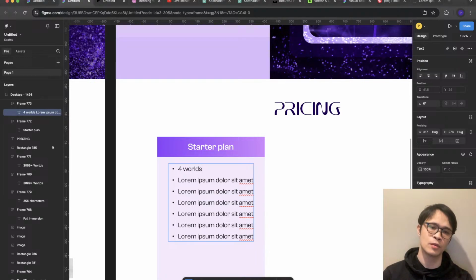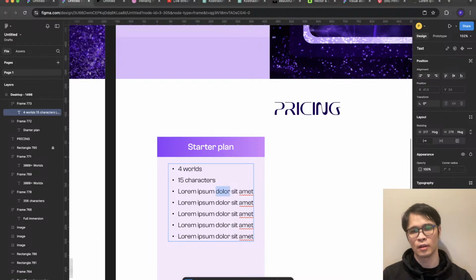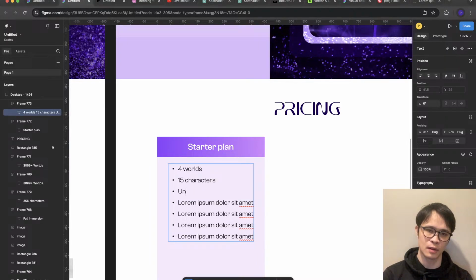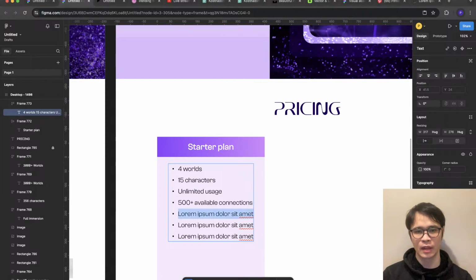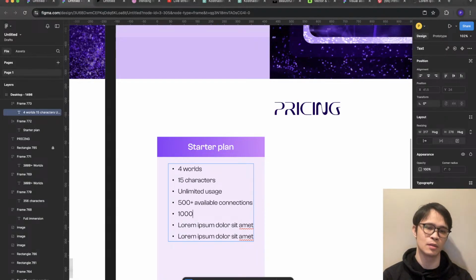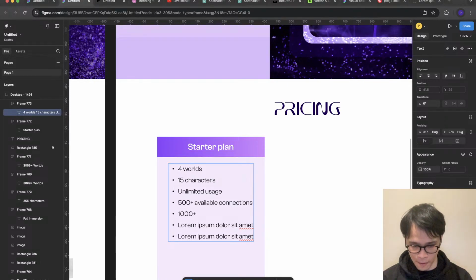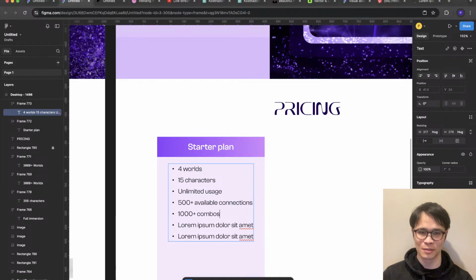Just say 4 worlds, 15 characters, unlimited usage, 500 plus available lorem ipsum, available connections, 500 or 1,000 plus. Those. I'm just writing stuff now.